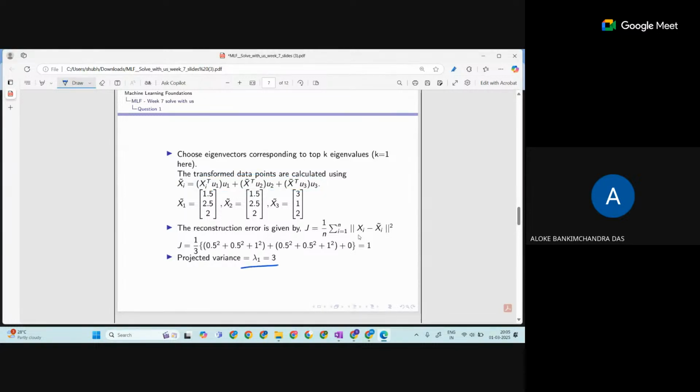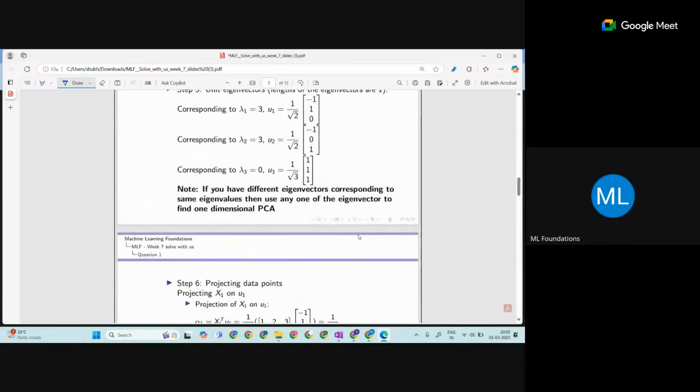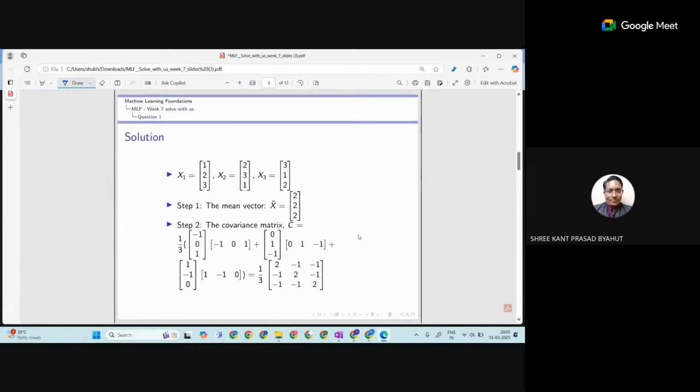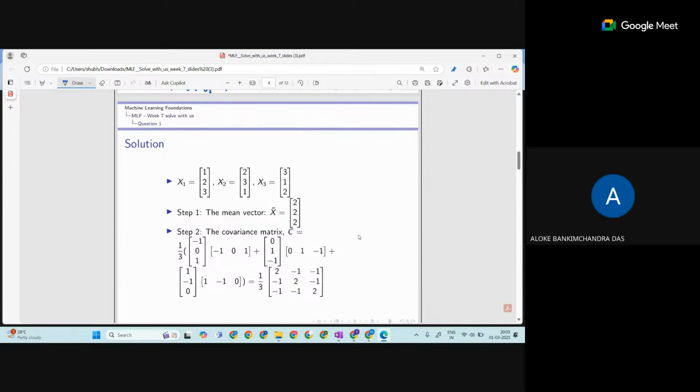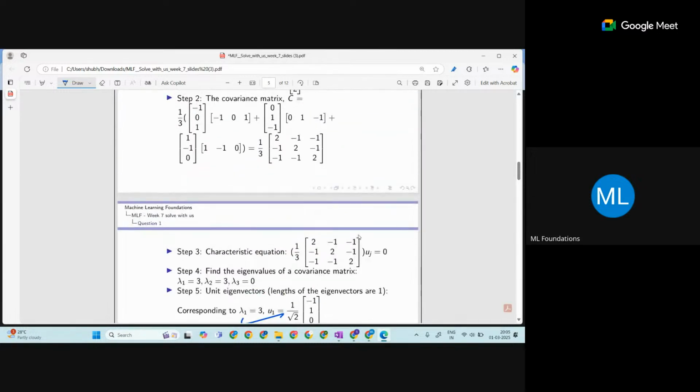So how is this lambda 1 coming out to be 3, sir? Actually, this is the same as the eigenvalue 3. From the covariance matrix, you will get the eigenvalue, which is 3. 3 is the maximum one. So the projected variance is basically the eigenvalue. Okay, easy. So don't be confused much. This is good even. I hope you understood the intrinsic of what is happening in terms of linear machine learning case.